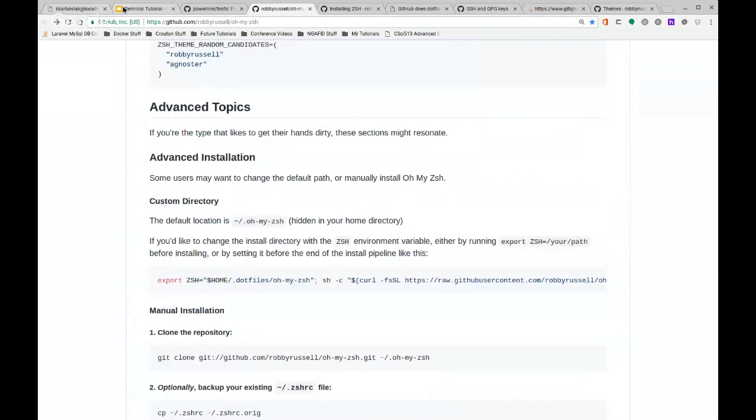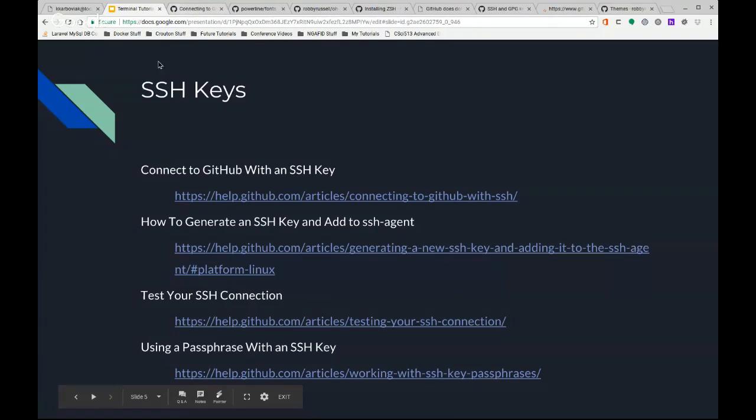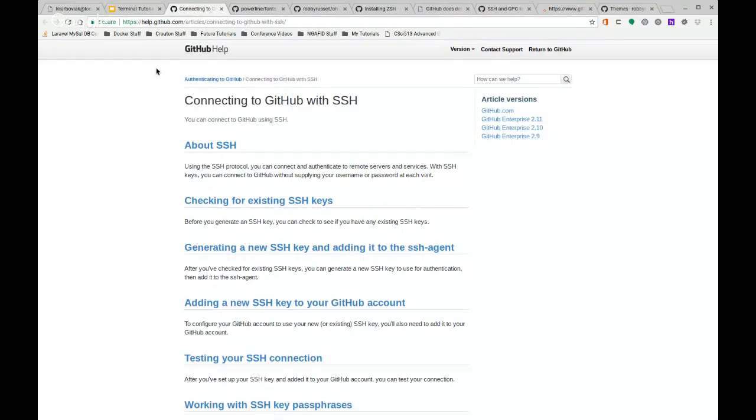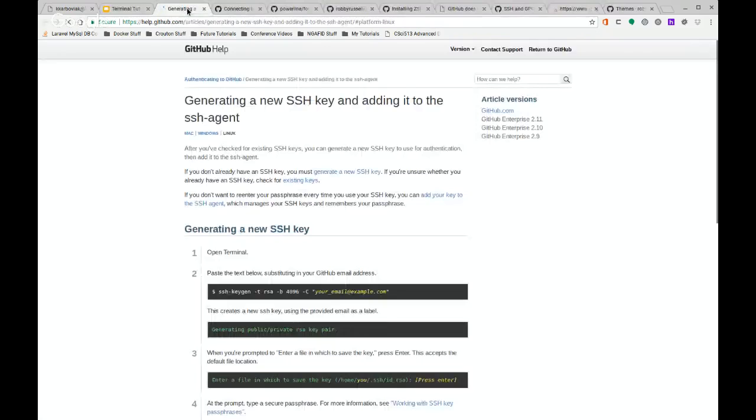Okay, so the last thing I want to go through is SSH keys. So what an SSH key is, let's say you have an account on Shell and you want to connect. When you SSH into it, you give your username at the shell.cs.une.edu. And then you have to enter your password. And so every time you SSH, you have to enter your password every time.